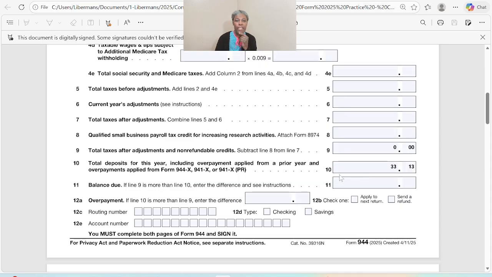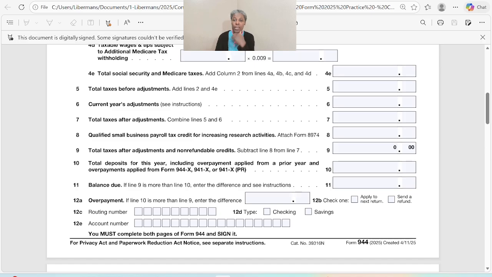So line 10, did you make any deposit to the IRS? If you didn't withhold Social Security or Medicare, chances are you didn't deposit any payroll tax to the IRS either. So we are going to leave this blank, because what they are asking here is, did you pay any payroll tax to the IRS, the payroll tax that you collect from your employees and your employer portion, and remit it to the IRS?